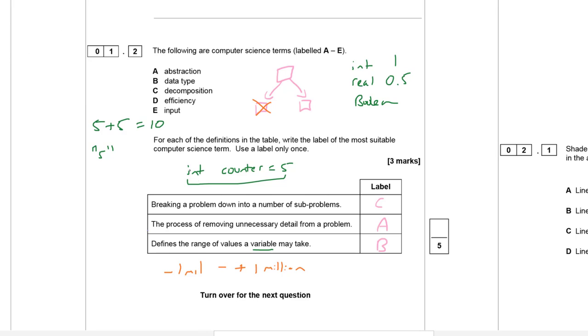And in some languages, this is done more behind the scenes. So in Python, we don't actually ever really have to specify the data type. It's being done behind the scenes. But in other languages, we have to be more explicit. We still have to be really precise when we're dealing with programming languages, which is why we have to specify a range of values when we're dealing with data types.